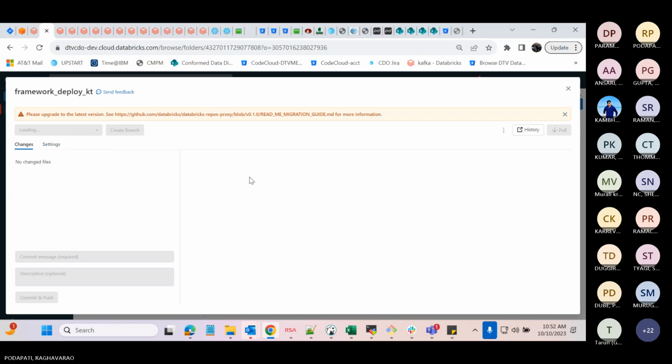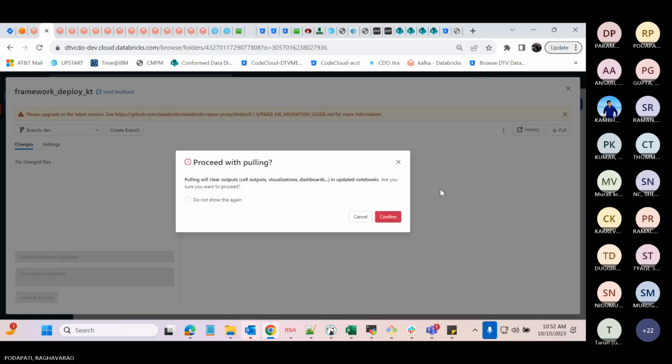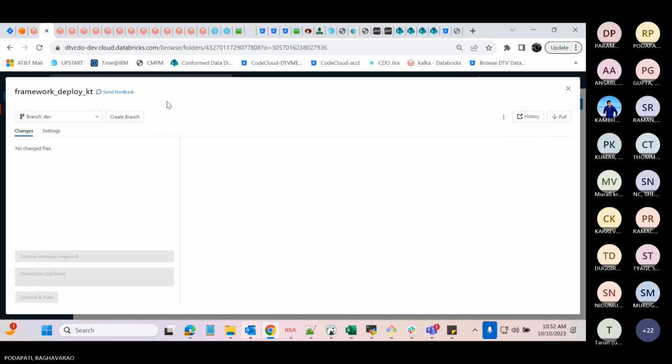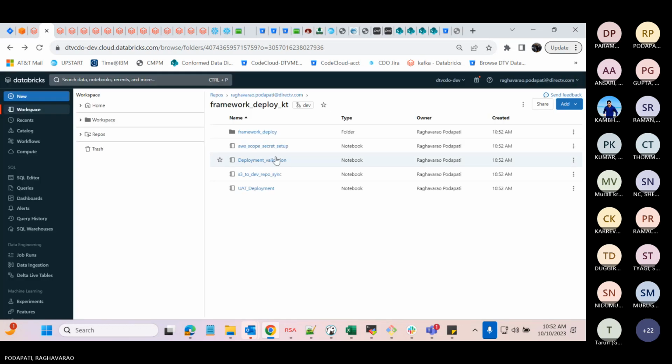So dev. Now if we see here, all the code has been pulled.